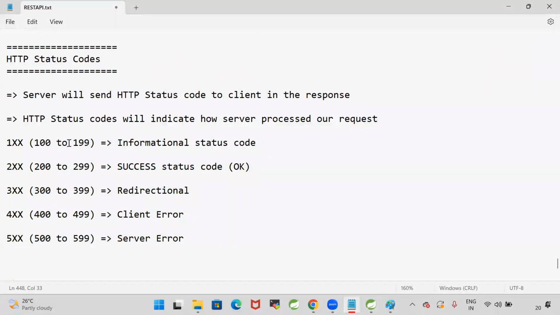What are the status codes? 1xx, 2xx, 3xx, 4xx, 5xx. Like this, there are several status codes available. 1 represents information, 2 represents success, 3 represents redirection, 4 represents client error, 5 represents server error.